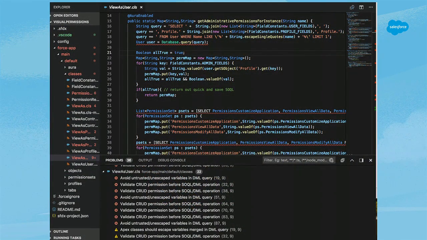And this is actually what it looks like if you use it in Visual Studio Code. So this is some of my code. You'll see that it's running a Database.query, and I didn't check CRUD or FLS at all. So that's a little alarming. Same down there. And it both does the red squiggly underline to let you know something's wrong, as well as puts it as a build problem down at the bottom. So I highly encourage you to put this into all of your developers' IDEs or editors, because the fail fast mode is one of the best ways to get security done early.